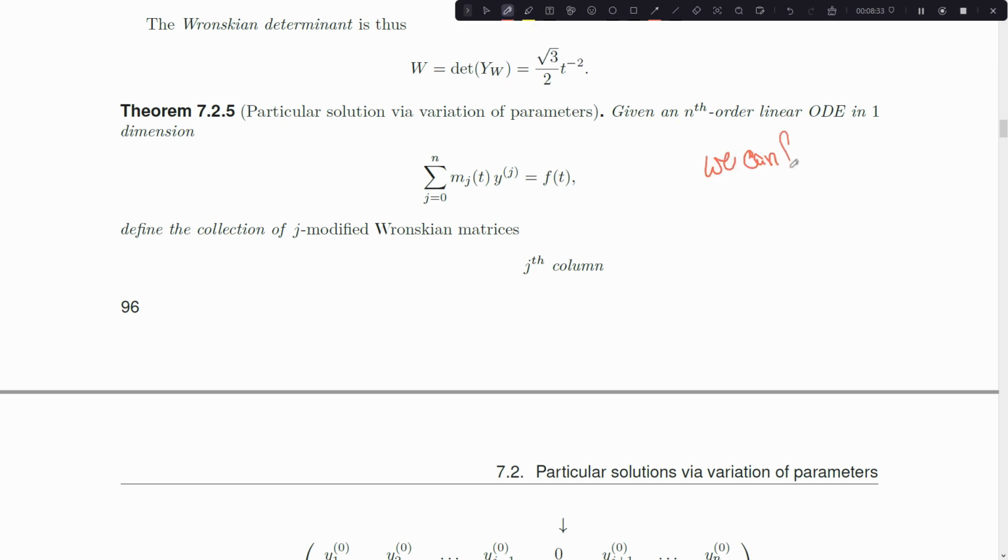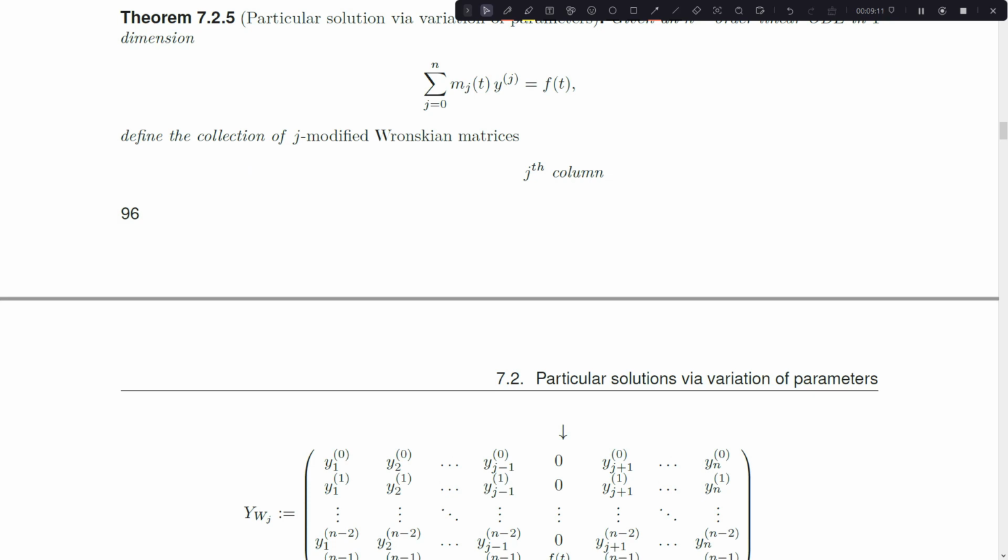We can find a particular solution using the Wronskian matrix, and that is absolutely fascinating, and the determinant. So this Wronskian matrix really lets us extract a particular solution. And the nice thing is that, for the Wronskian matrix, all we needed was the fundamental set to produce it. So all of a sudden, given a fundamental set, I can extract a particular solution. And I'll show you how we do that.